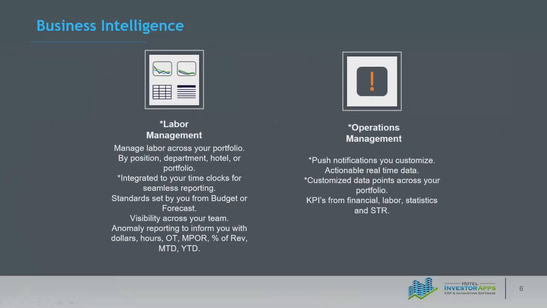Inside of operations management, it allows you to be notified of certain thresholds also. So instead of you having to go to your system to look for anomalies, the system itself will reach out to you via email or push notification and let you know when those anomalies have been triggered. It will send you that email notification with a link so you can click on that link and see the exact information at your fingertips.